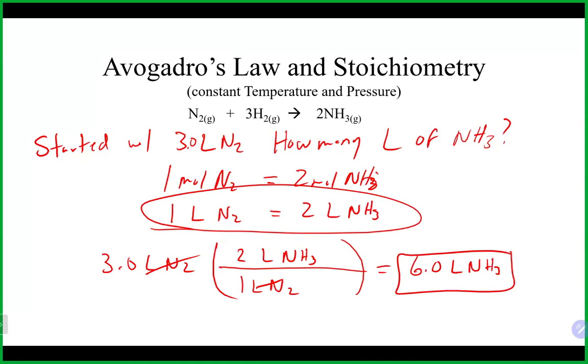So one of the practical aspects of Avogadro's law, in addition to obviously just plugging it in and solving for something, is you could actually bypass a lot of work in the stoichiometry problem if it's all gases and it's constant pressure and temperature by just doing a volume to volume relationship rather than a mole to mole relationship. Any questions on that there? We'll talk more about this in this chapter as well, but that's something to keep in mind.